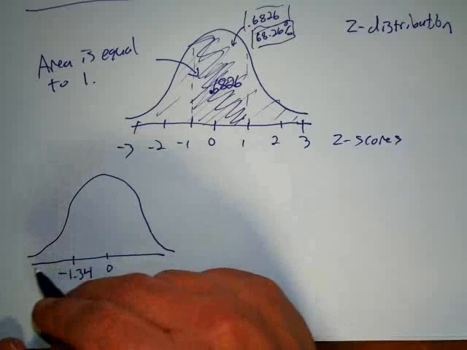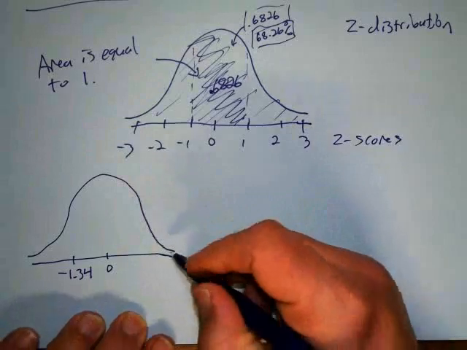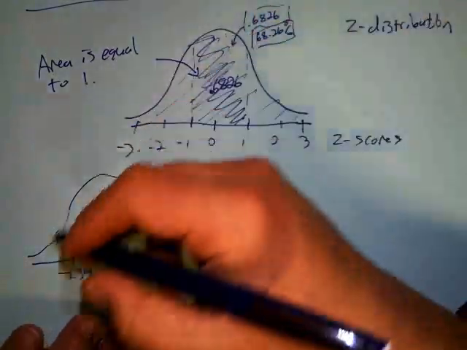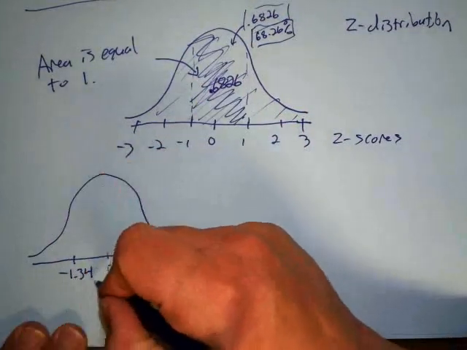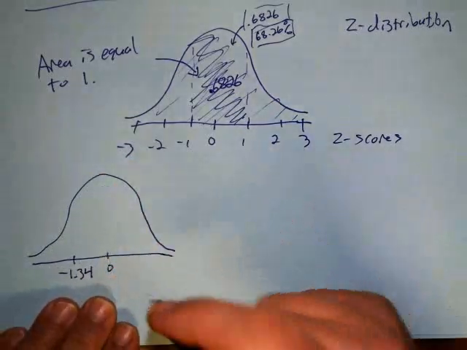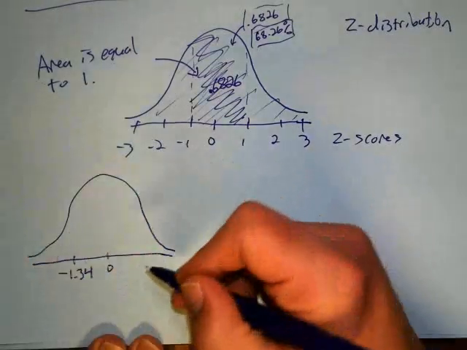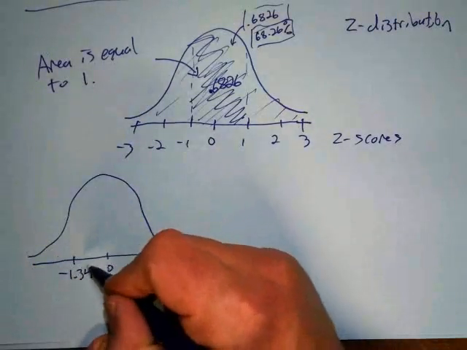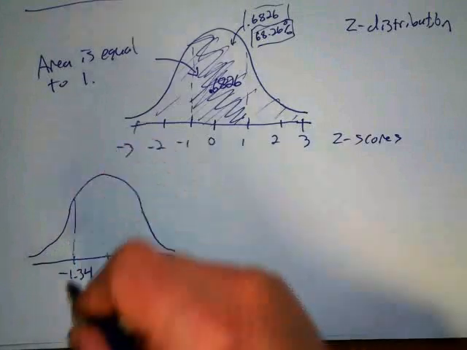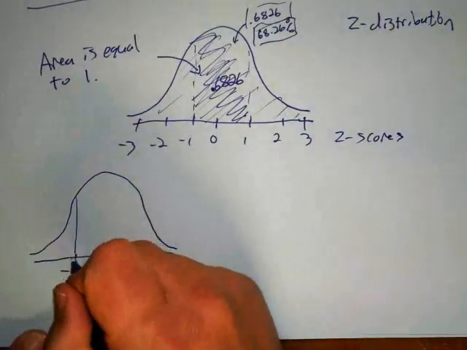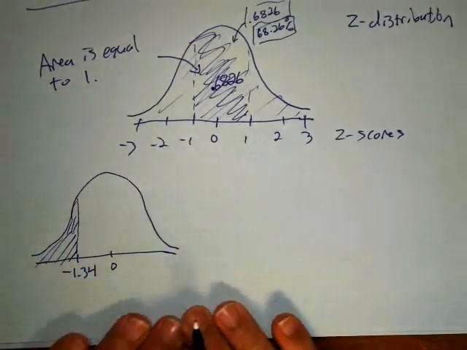Okay, and when you put these on the curve, I would like you to draw out curves like this. You're going to be doing them online, but when you draw out the curve, go ahead and put this underneath the curve and make it kind of realistic. It doesn't have to be perfect, but the z-scores go like -1, -2, -3, 1, 2, 3. So -1.34 would be a little further out, but not way out. And what we'll do is look this up on the table, and it's going to give us the area that lies below that.